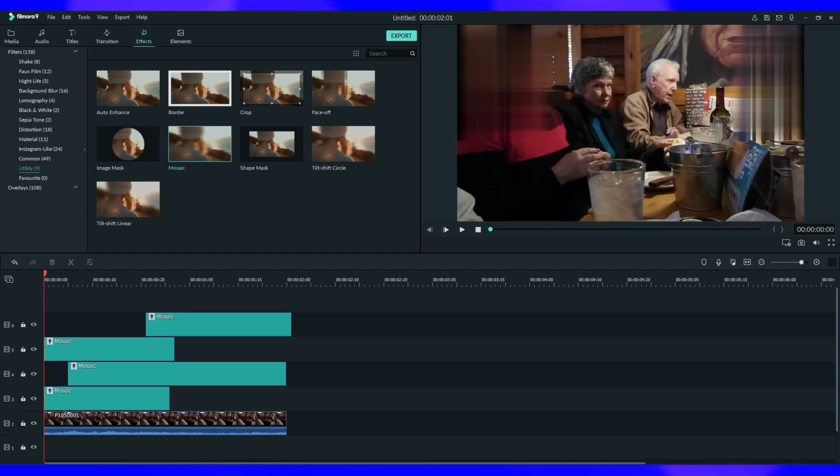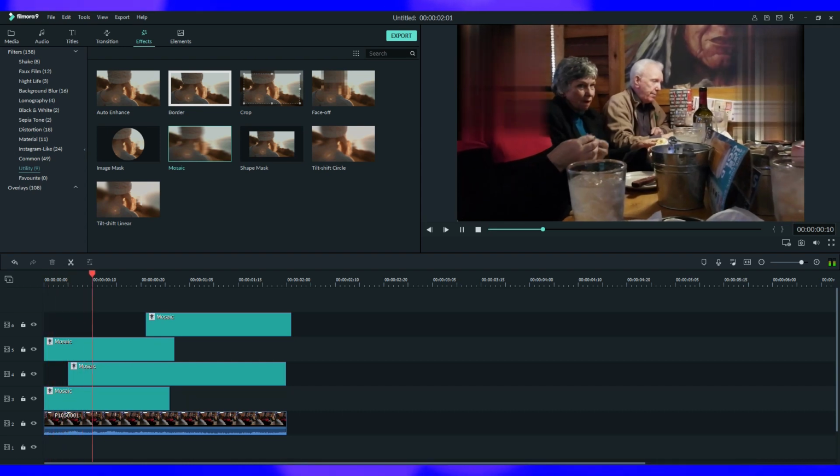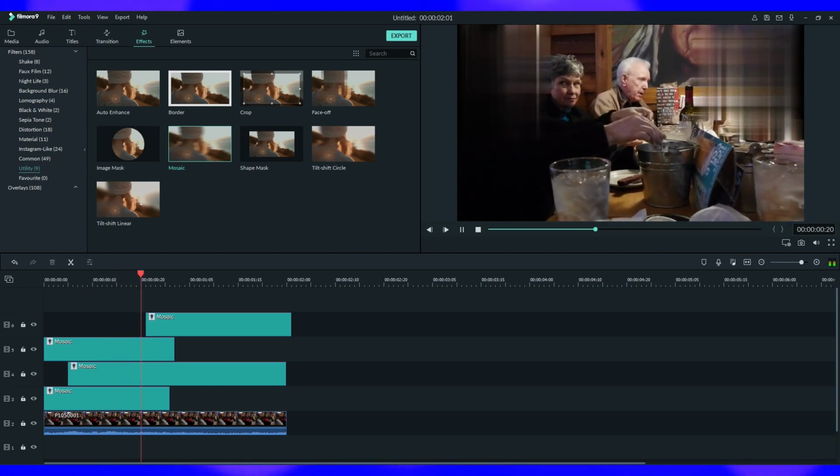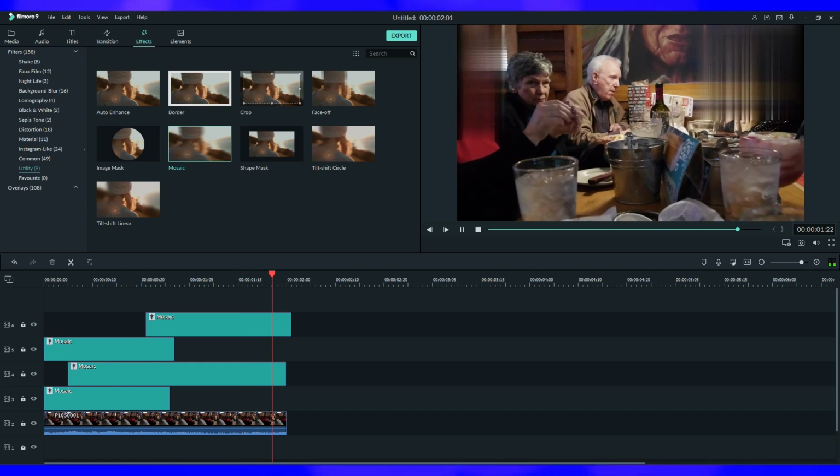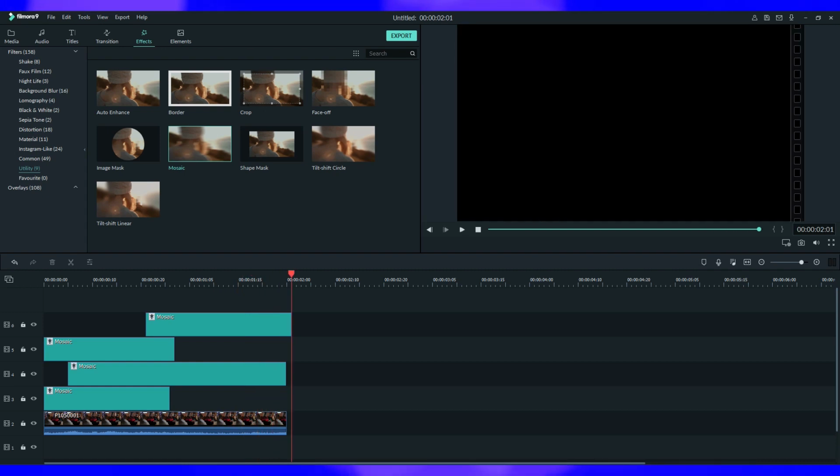The limit to Mosaic is that it doesn't move with the subject. But to work around this, just add more mosaics to the timeline that position in different spots. Then reposition each to cover an area as needed. A pan is hardest to do with this, but it is still possible to do it. To the people at Filmora, please, please give us a motion tracking or at least crop and zoom for Mosaic.